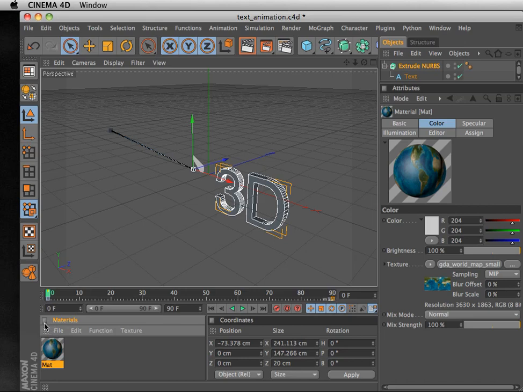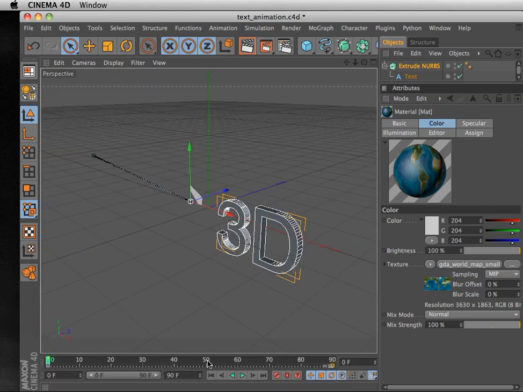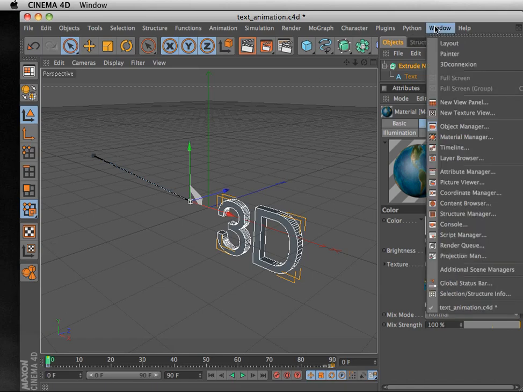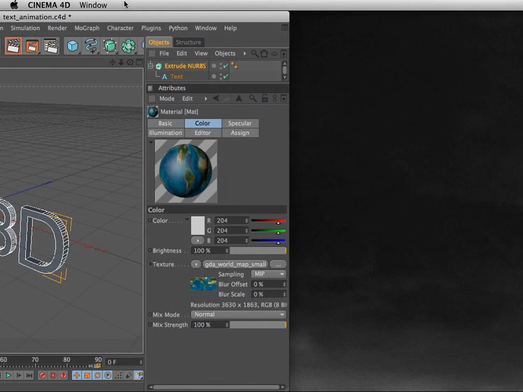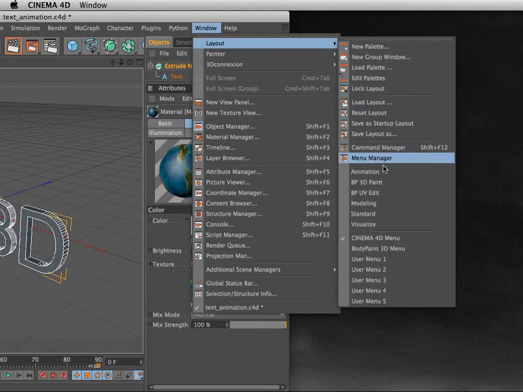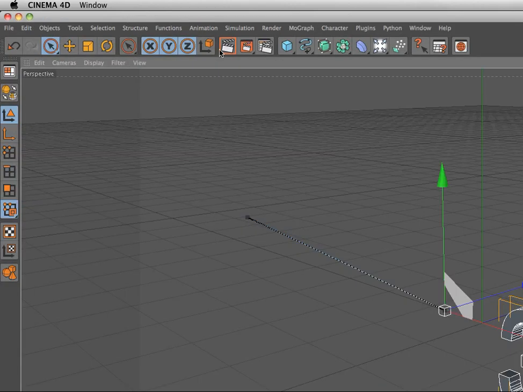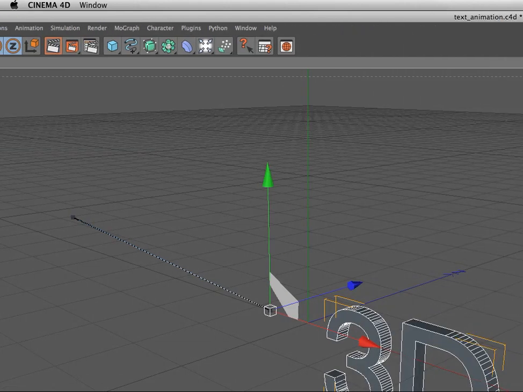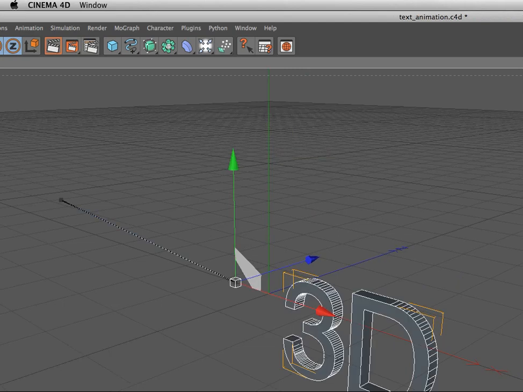Also, let's say by mistake you close one of these panels here. You're like, oh my god, what happened? You can't find it. If you want to bring everything back to where it was, under window, you want to choose layout. Let me move this so you can see it. We're going to choose window, layout, and we're going to choose, where's the default setting? Standard. Okay, so that's going to put everything back to where it was. I'm going to make the panel smaller. Remember, this is a shell, so I just need to make it smaller so you guys can see what I'm doing here.